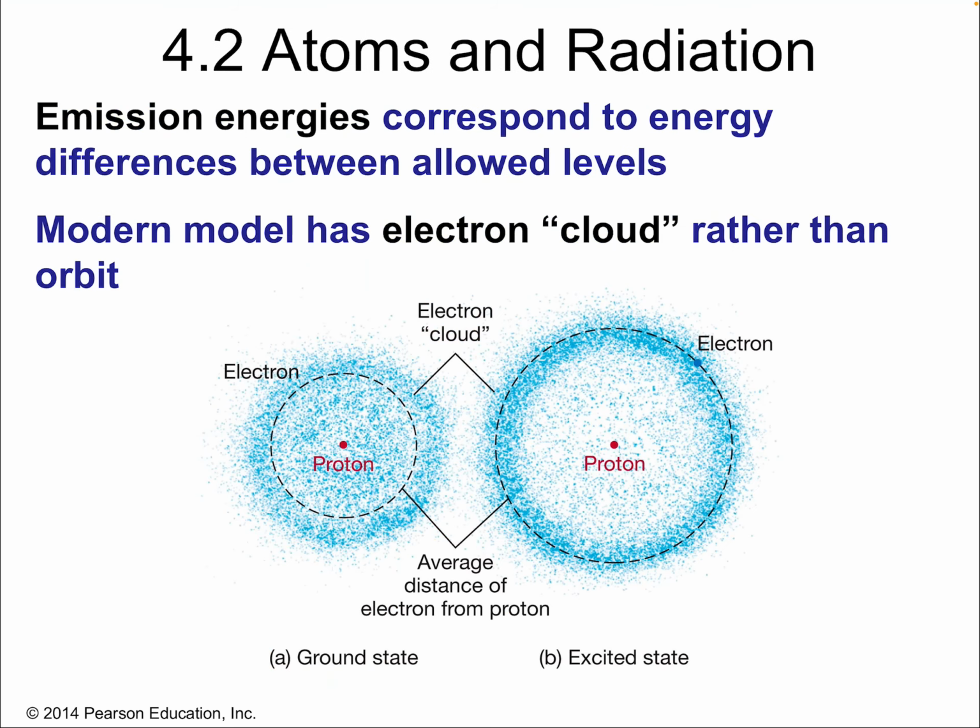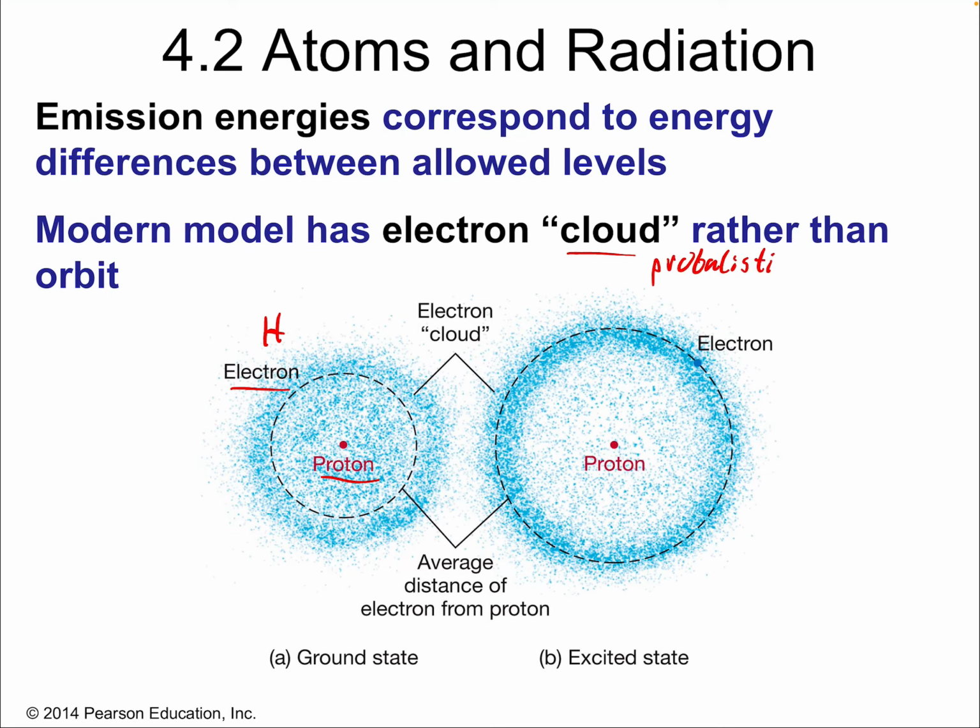Now, a modern understanding of the model of an atom, and this is, by the way, a hydrogen atom, as can be seen by having only a single proton and a single electron, H representing hydrogen. Well, the more modern model of the atom involves orbits that are allowed, but they're not quite orbits anymore, they're clouds. And they're clouds because they are probabilistic.